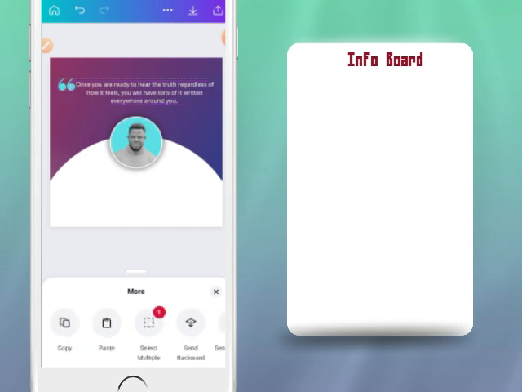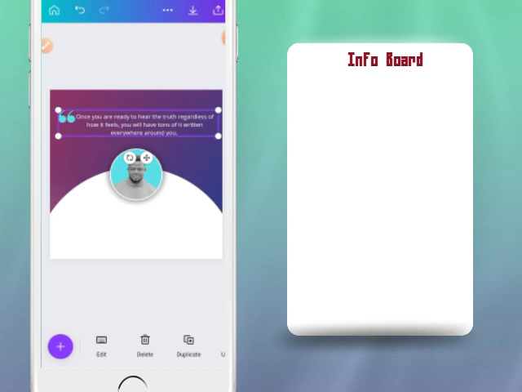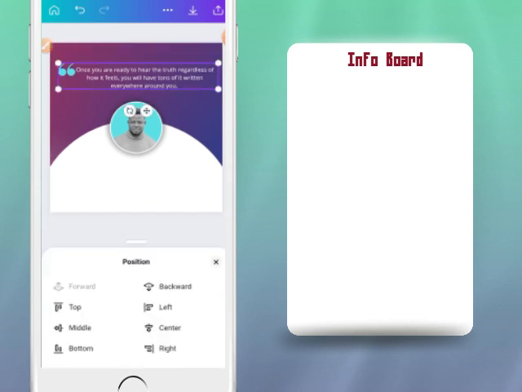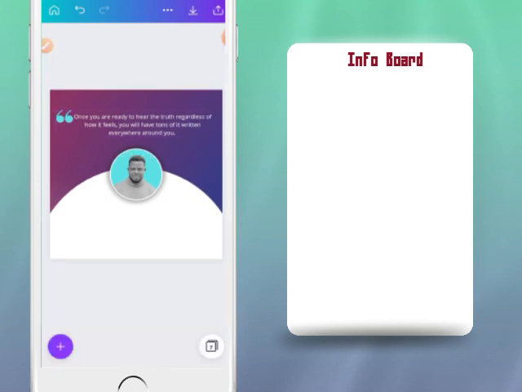Why do we need to group? Because we want them to be well positioned all together. So we'll go to position. You will discover now that they are not well centered. You can see that it's not centered, so you click center, and it's now well positioned. You can see the space at the top is too big.